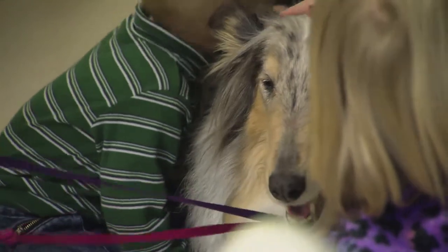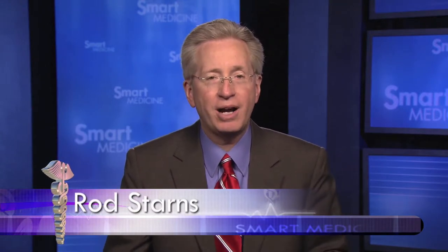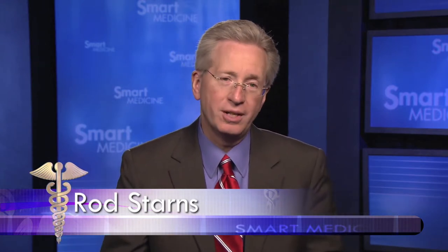One of the things that makes Belle a good therapy dog is her docile nature. A lot of people ask what we have to do to be therapy dogs or pet partners. Number one, you've got to have the right dog. Number two, you've got to be willing to work hard. And also, your dog has to be able to pass the CGC, which is the Canine Good Citizen. The Canine Good Citizen program is training designed by the American Kennel Club — a two-part program that stresses responsible pet ownership for owners, along with basic good manners for dogs.